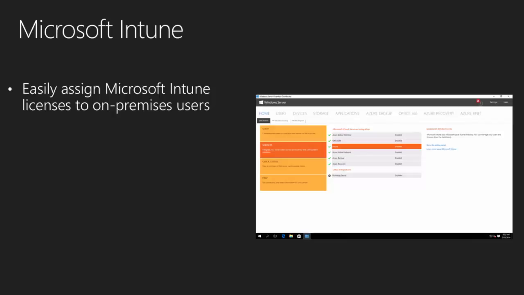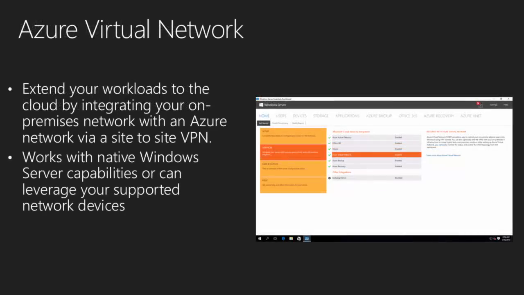So let's move on to one where things have changed. In this case, it's the Azure Virtual Network. This allows us to extend our on-prem workloads into an Azure Virtual Network. What this means is that we can have things like virtual machines, such as domain controllers, and maybe other line of business applications, either running in Azure Virtual Networks on virtual machines or running on-prem, and have them communicating with each other.